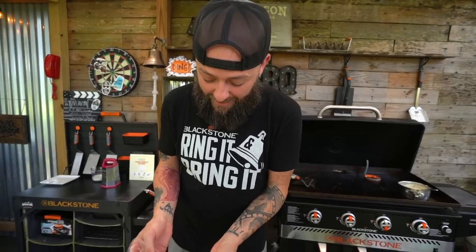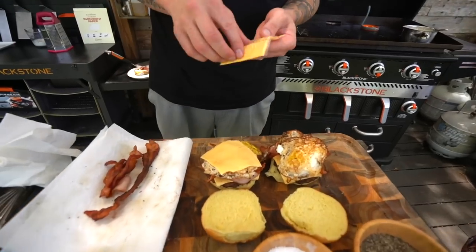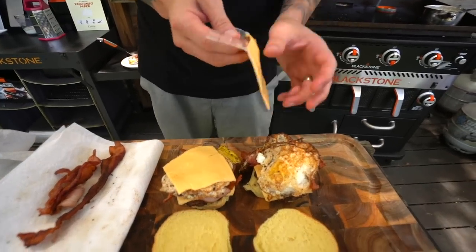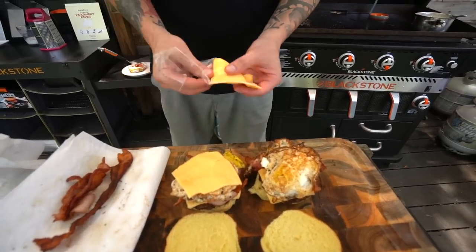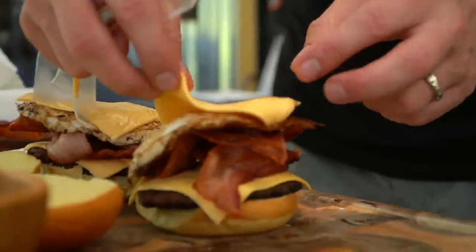People eat this for breakfast? I don't think I want a Baconator now. Why would you not want one of these? It's just as much cheese product as it is bacon. Well, that's the hater. It's the bacon. The cheese is the hater, bro. Don't be a hater on the hater.